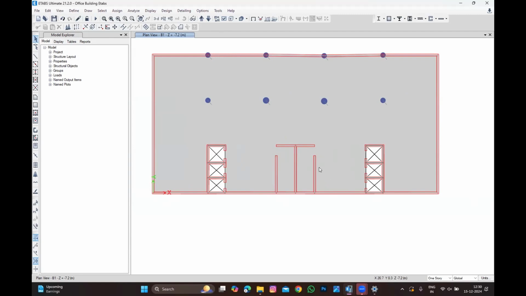Corridor and passage, this is the corridor. The lift lobby, this is the lift lobby. The whole area is called the lift lobby only. Actually it is 4.8 only, not 5. It's given in the code itself as 4.8. The reason is that if it goes more than 4.8, you need to consider a mass source of 25%.